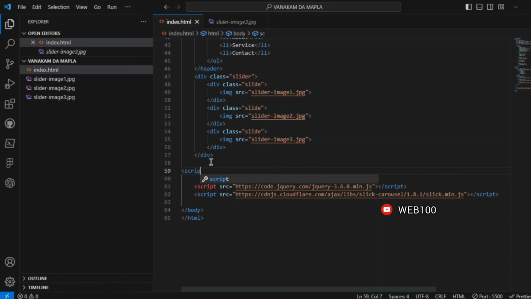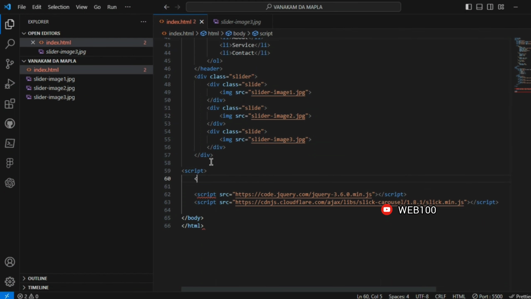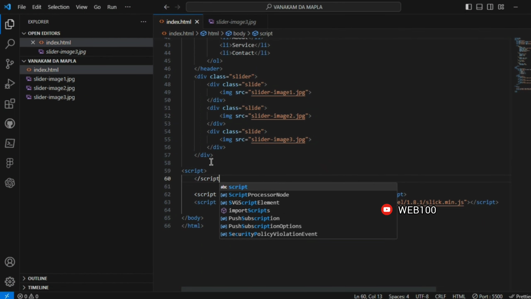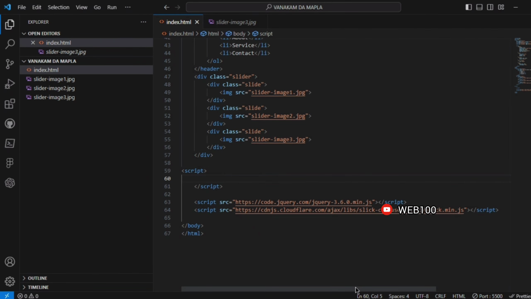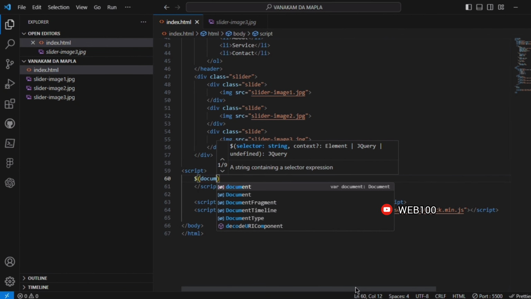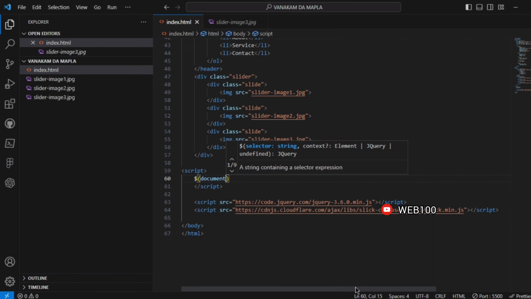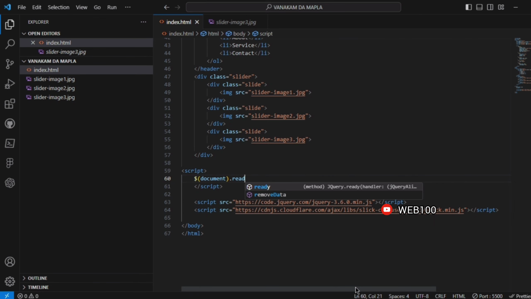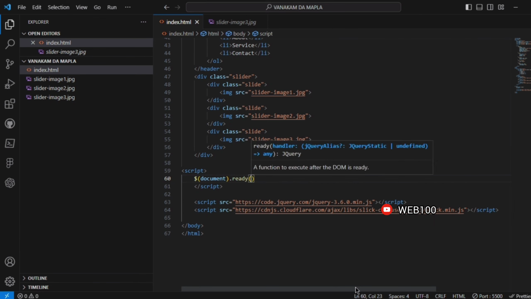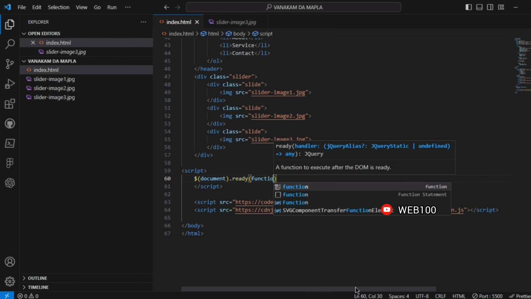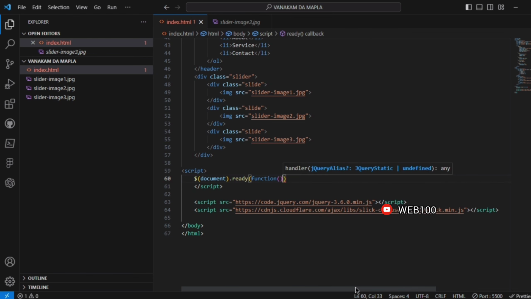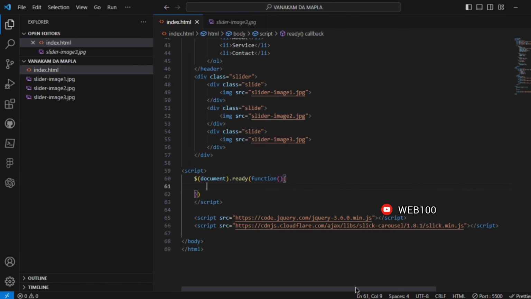Now we are going to write a script which will display the images one after another with a millisecond delay. So here is the $(document).ready function. This function waits for the entire document to be ready before executing the enclosed JavaScript code. It ensures that the code doesn't run before the page is fully loaded. The code runs only if the page is fully loaded.